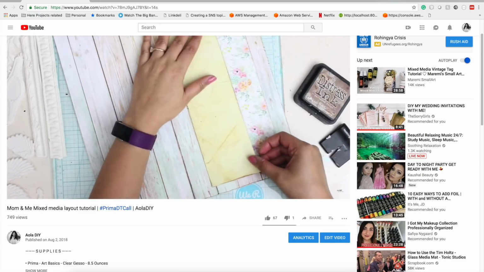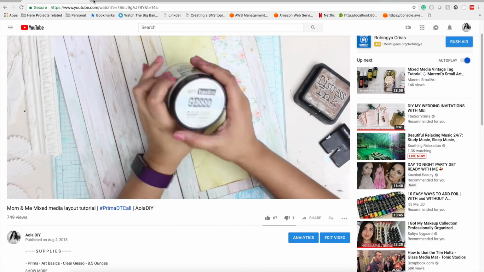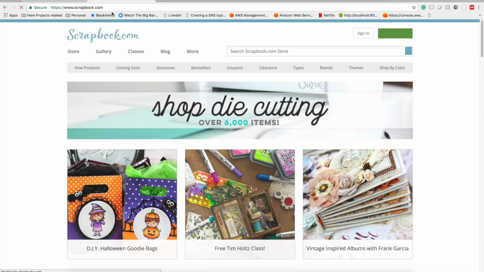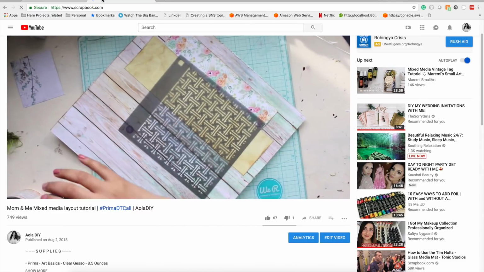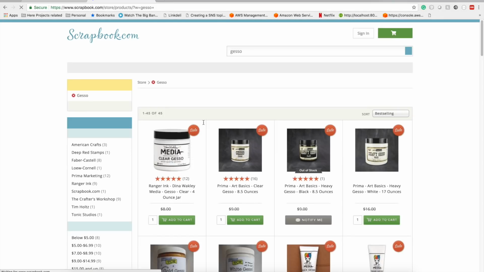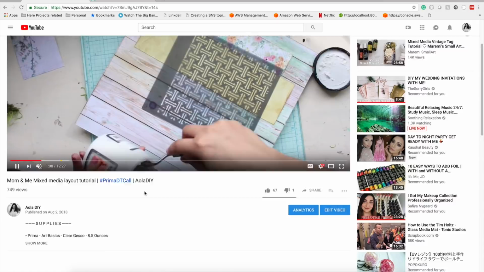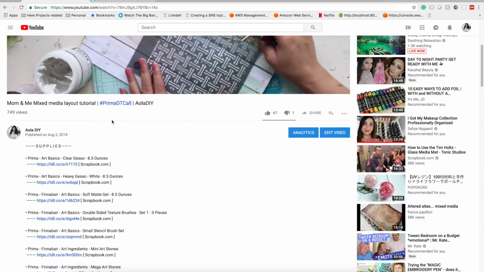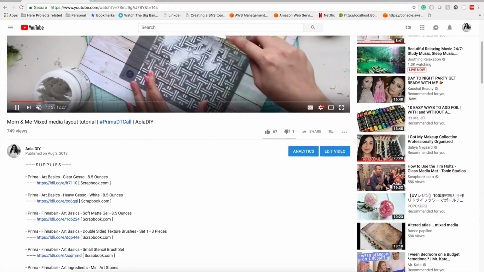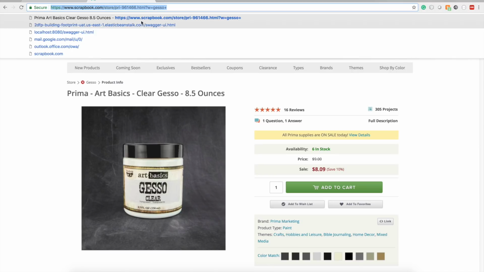So earlier what I used to do was that I used to link my products. Supposedly I'm buying this particular, let's take gesso, right? So I'm going to buy a particular gesso and I'll go here and I'll just copy this and I'll just write it in the description below. Okay, so this one is formatted, I'm gonna talk about it later. So this is how I used to do it, but this was not generating any revenue for me.